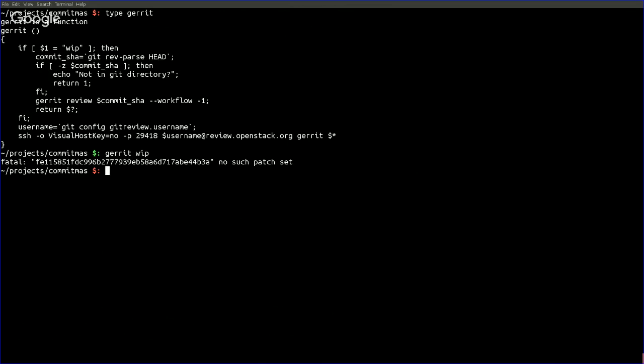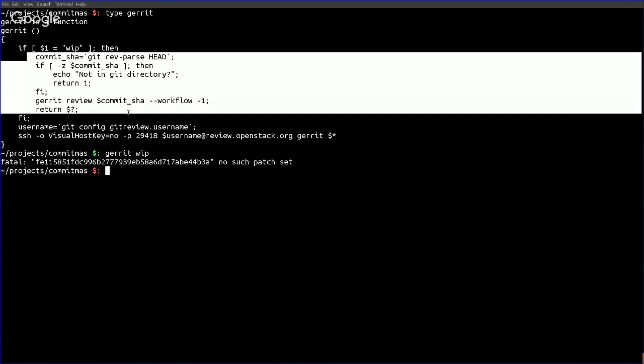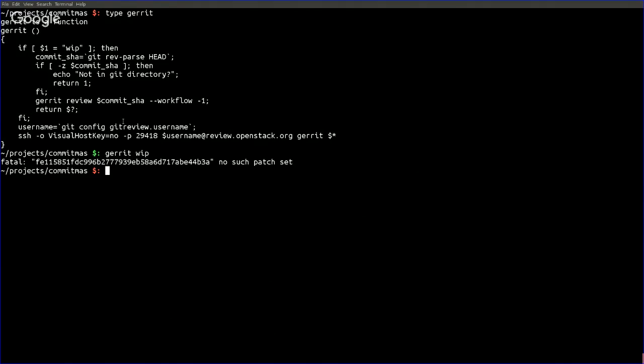Now that won't work on this repo because this repo isn't really connected to Gerrit at all, but that's not even really that big of a deal. If I was deeper into OpenStack, if this was an OpenStack tutorial, that would probably work because I'd have a change for OpenStack staged with Gerrit. But if you just type gerrit whip, all you're doing is you're falling into this little section of code that I've written, and I've essentially added new subcommands to already existing commands using this bash function overriding stuff, which is pretty sweet.